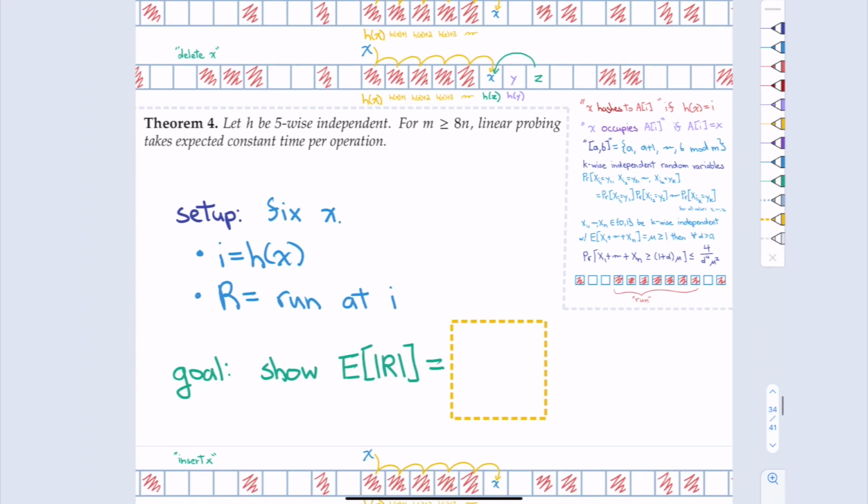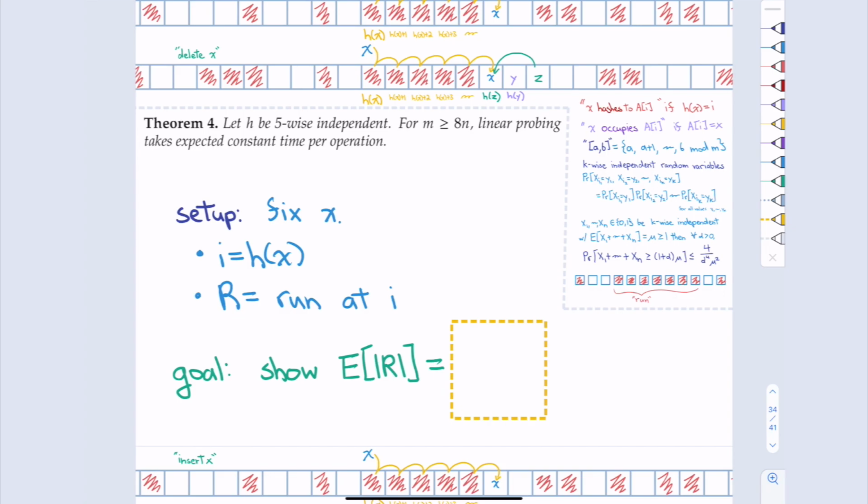All right, so here is the setup for our analysis. I'm going to fix some key x that I'm inserting or deleting. Let's just say insertion for the sake of discussion. I'll let i be the index in the array that it's supposed to go to, so i will be the hash code of x.